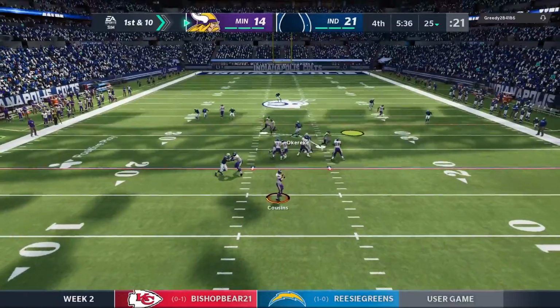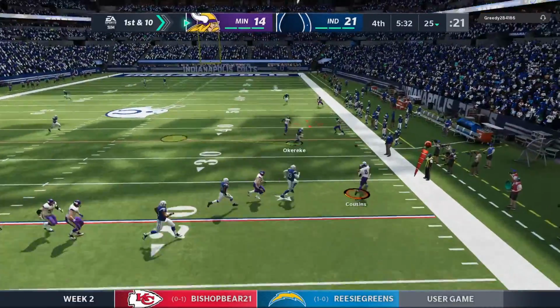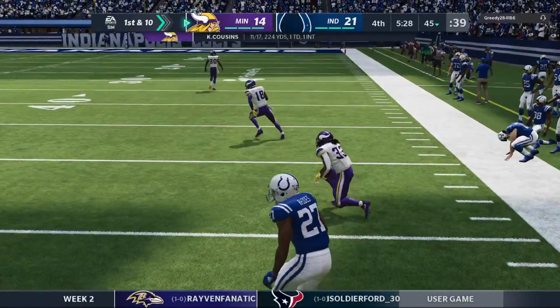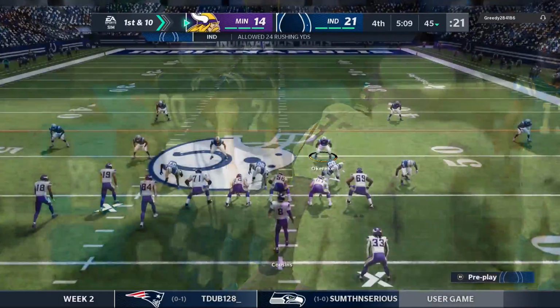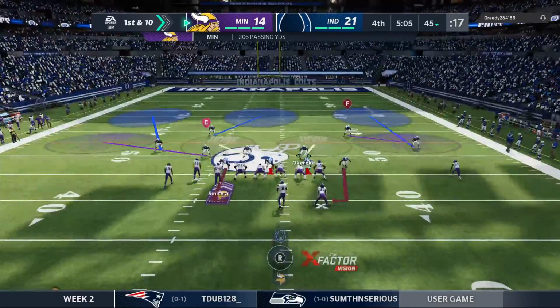A first down throw for Cousins. Eluding the pressure right. He gets this one into the hands of Dalvin Cook. And they'll get it all the way up about 5 yards shy of midfield. Great way to start the drive. 20 big ones and a first down.